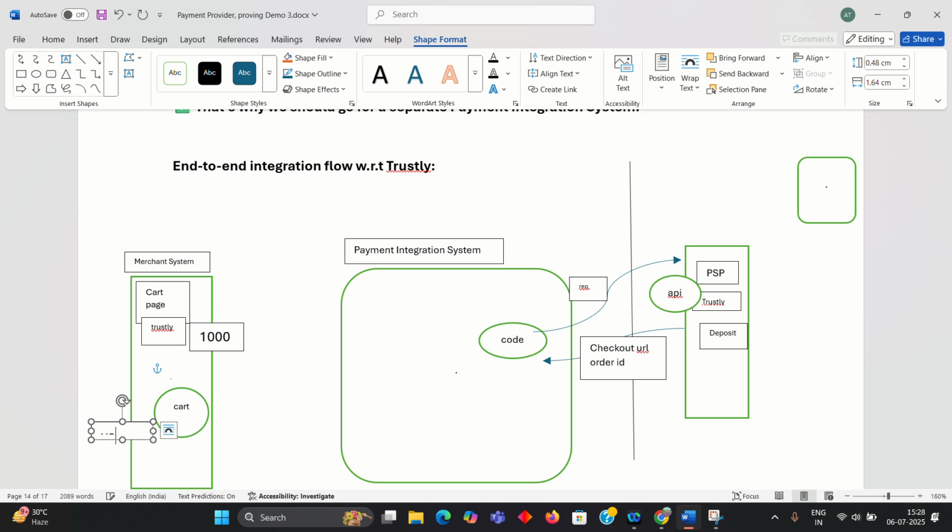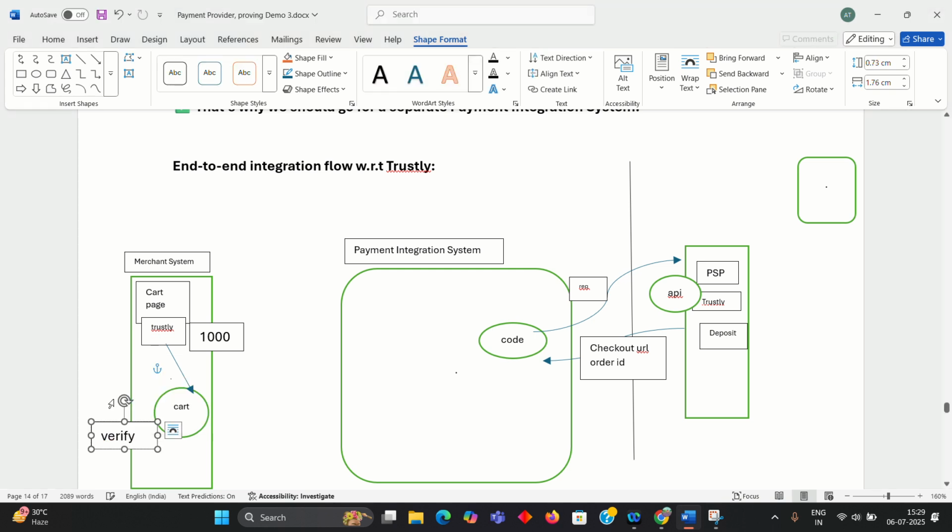This verify is called by the Trustly backend. So first we need to verify here.